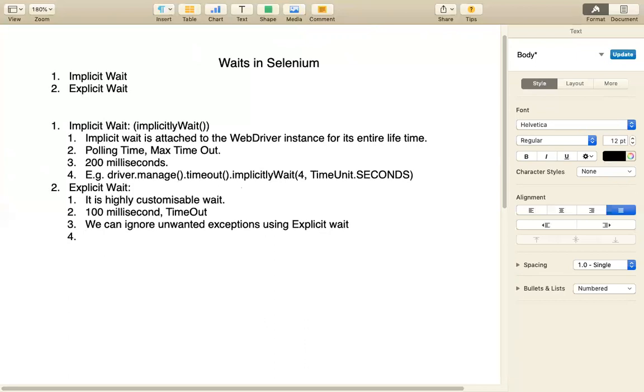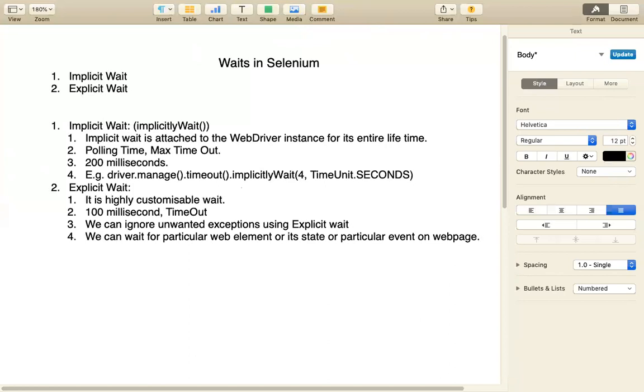Let's say you want to wait for a particular web element only or a particular event only. That also is possible using explicit wait. So we can wait for a particular web element or its state, or a particular event on the web page, maybe an alert, or opening a window, or something else like that.